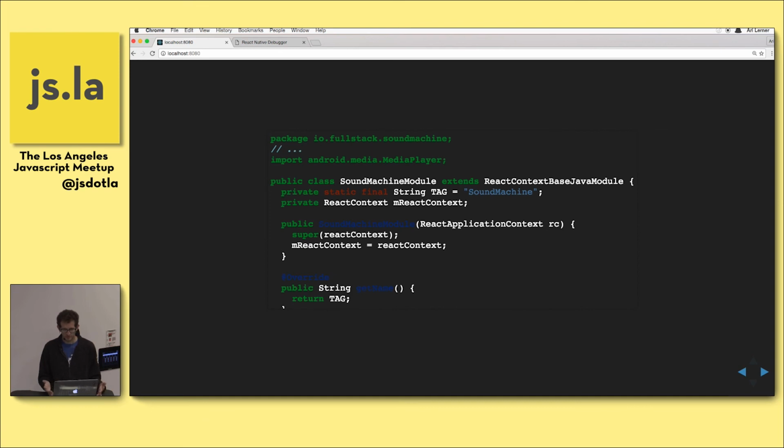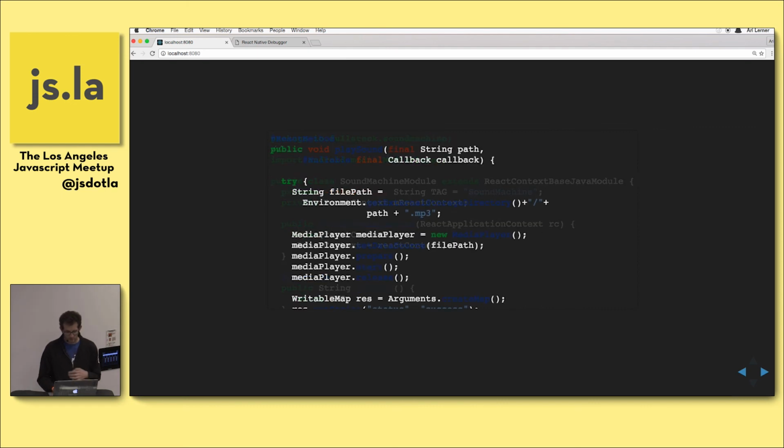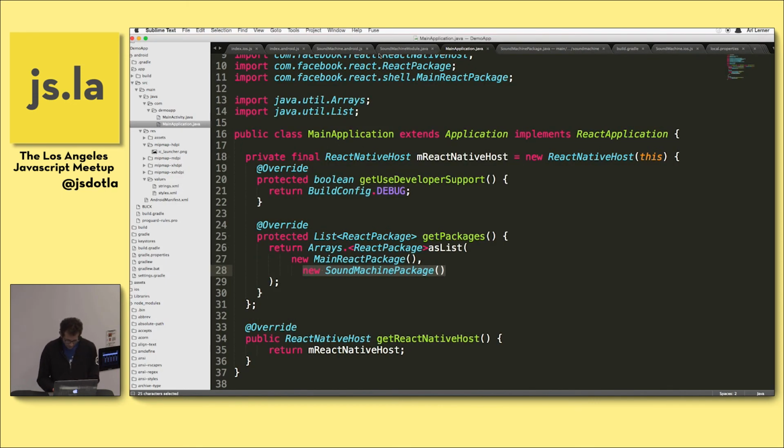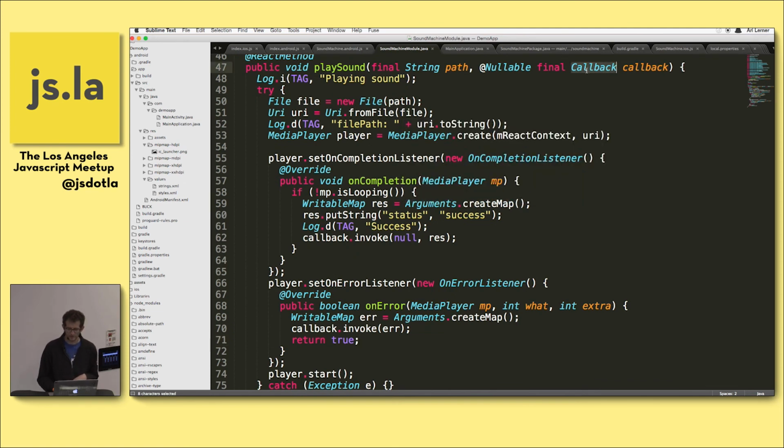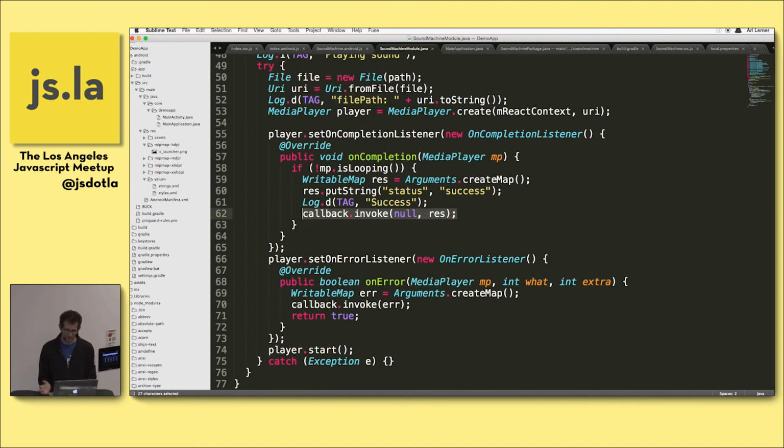Being Java, you don't have the same callback style. We do get callback objects. These callback objects are given to us graciously by the React API, and they work exactly the same as the callbacks in iOS, in the sense that if you invoke it with the first argument being null, it will assume there's an error. And if it is null, then whatever you pass in the second will be what you're after. So that's what that looks like.